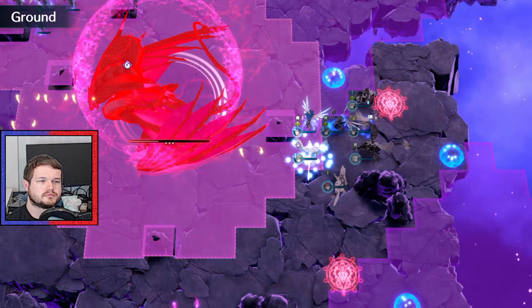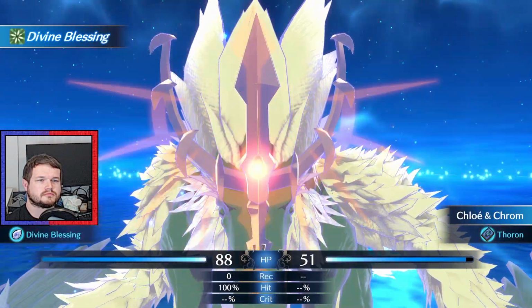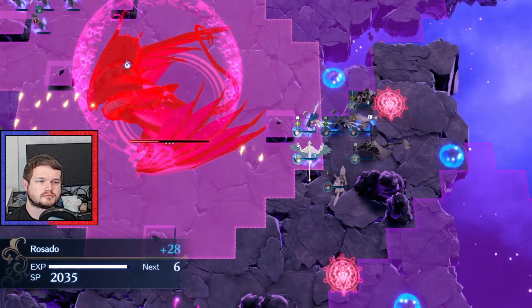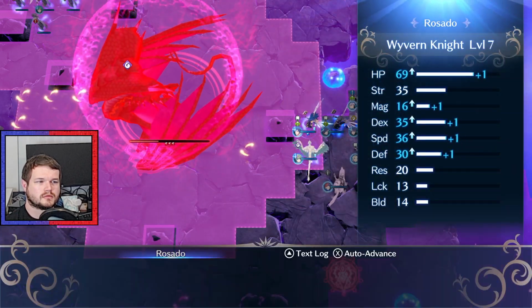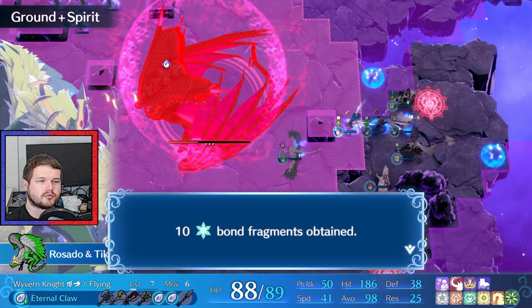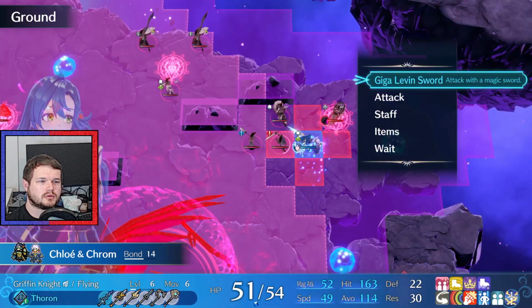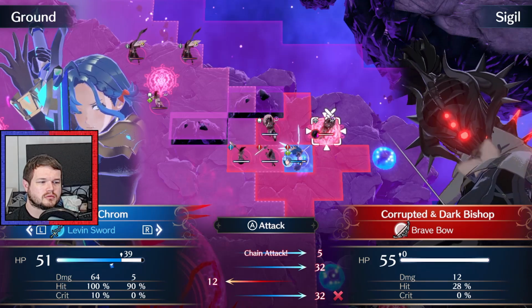Engage. Cuteness combined. Divine blessing. I love you all. Yeah. Oh, that's a big help. I think I'll put Rosado in Sombron's range. Do a bit of damage. Alright. Then Lemon Sword. Yeah.